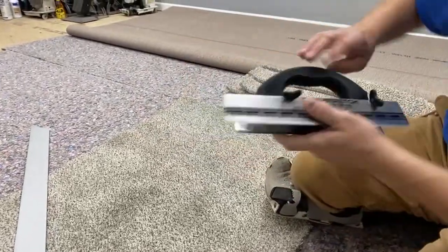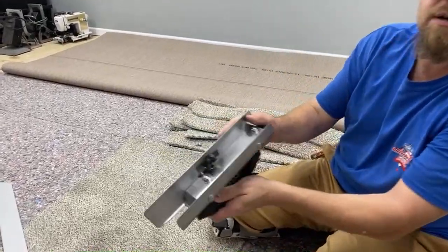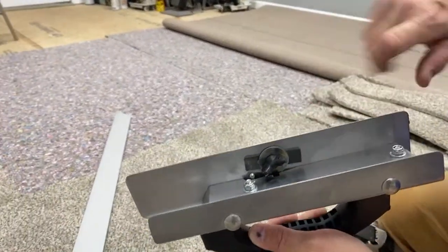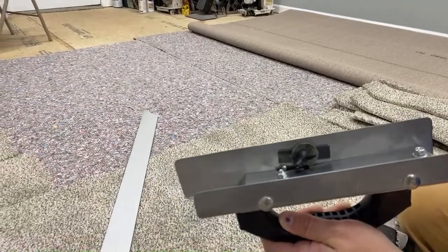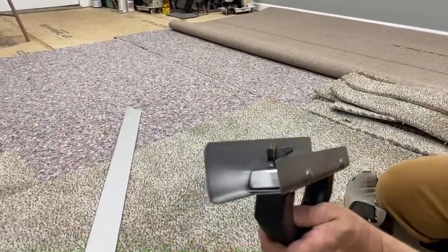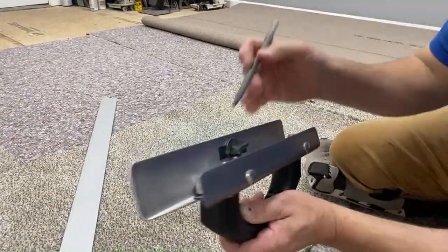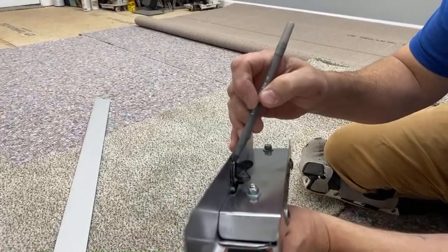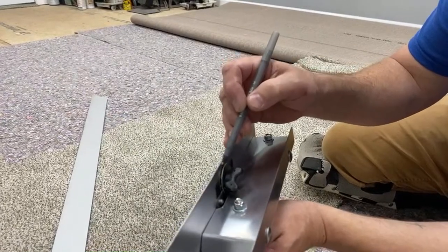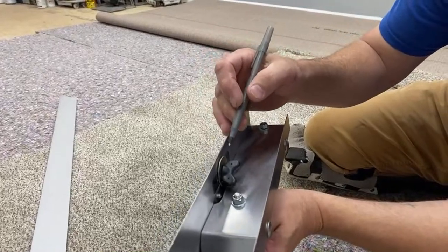And I even, the blade right here, let's see here. It came with this piece right here. The little washer that went on it is actually kind of stuck out on one side. I've got my ink pen out there so I can point. As you can see, there's a little gap in between the blade and stuff right here. So this far side, the side of this washer that's closest to this plate, has actually got a little mound on it, or whatever you call it.